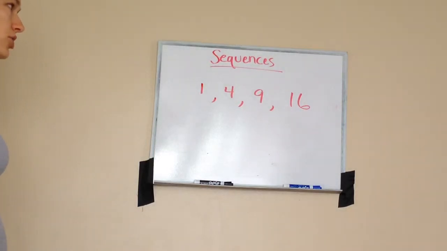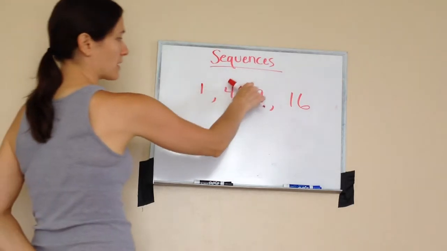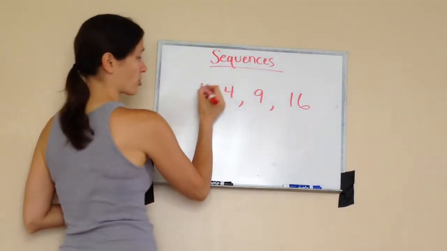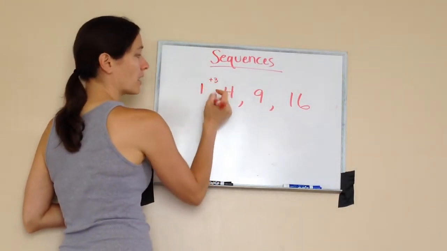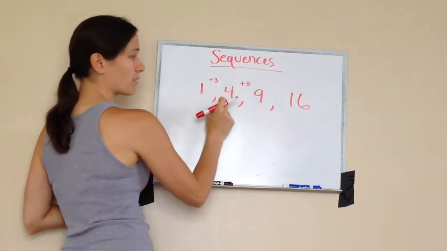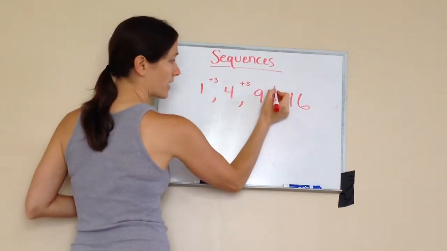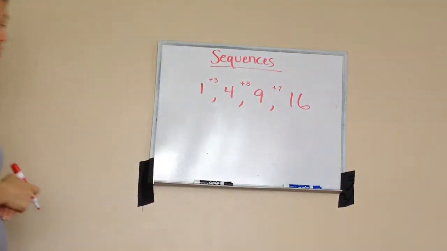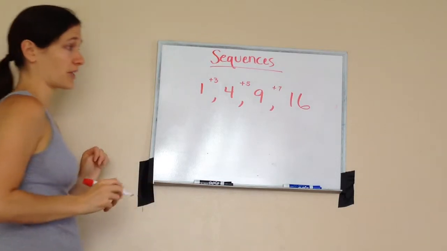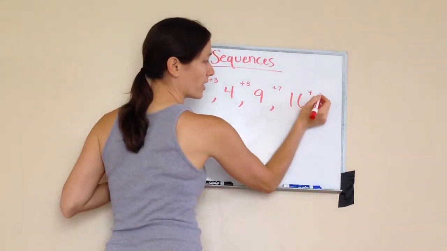This one's a multiplication sequence, but it's not in between this and this and this. You're adding by the odds. 3, 5, 7. Okay, that is one way you could do it. Smart, Isaac, very smart. So what he did is went plus 3, and then the odd number after 3 is 5. So he did plus 5. The odd number after that is 7, and you would get 16. Excellent job, okay? That's one way you could have figured out what the sequence is. So what would be the next one?